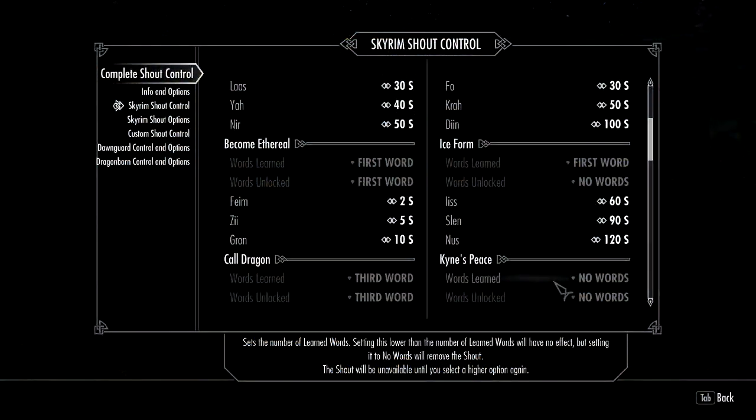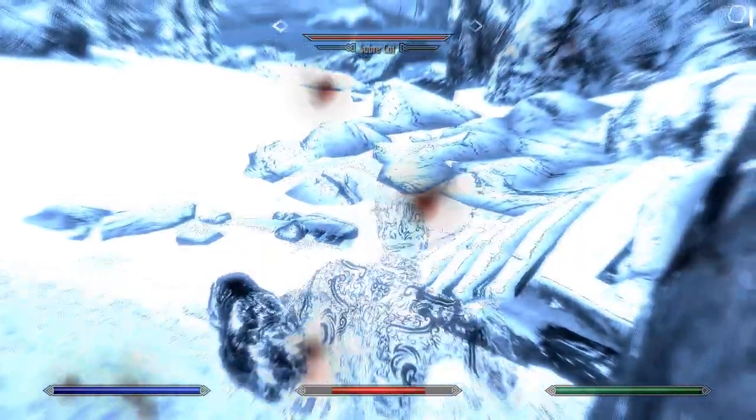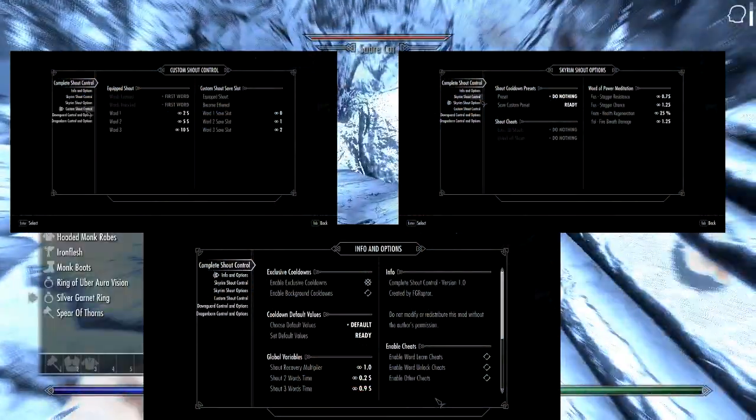I set the cooldown to the time shown on screen, then use this in between attacks to take minimal damage. This is what starts to make the build so powerful. The settings can be seen on screen now.